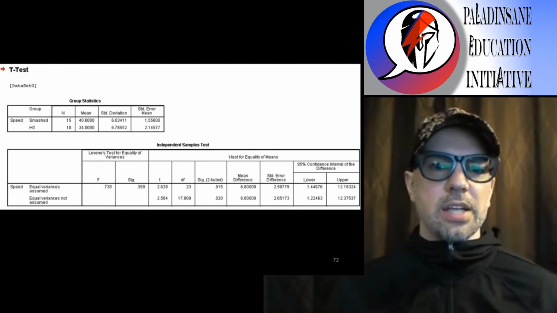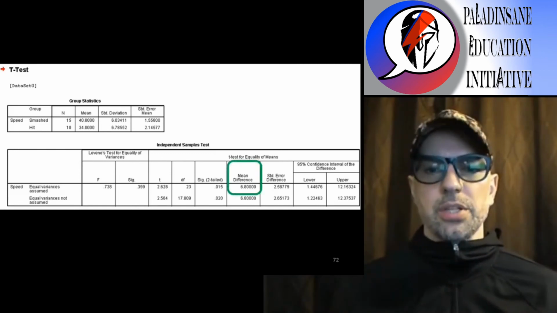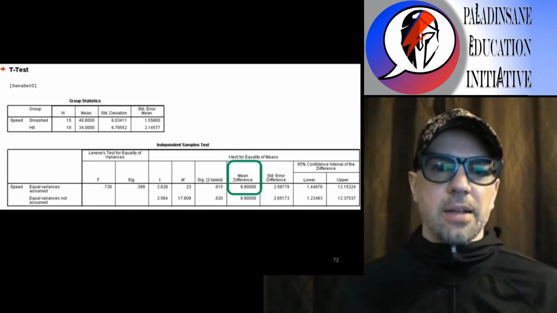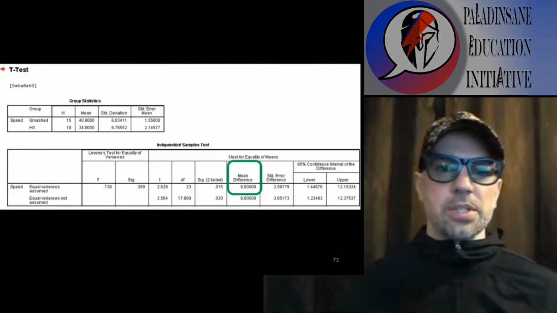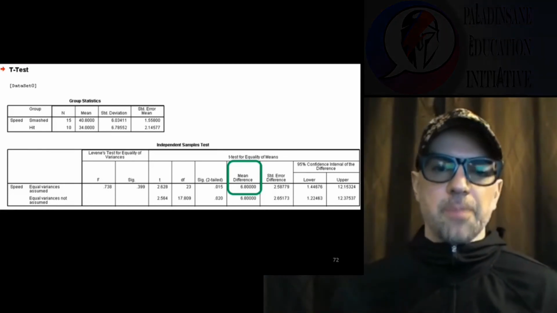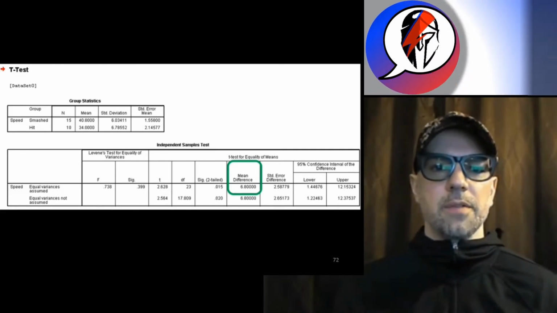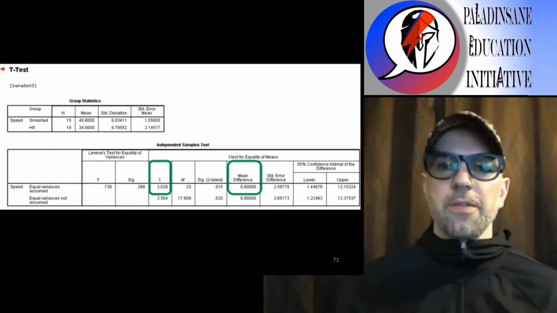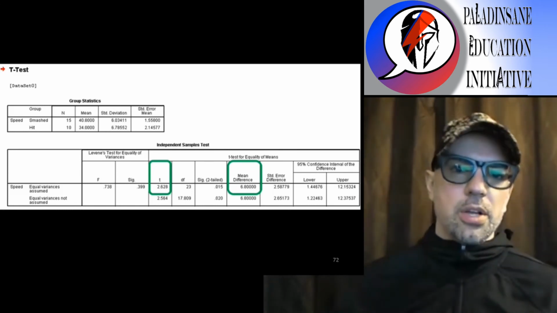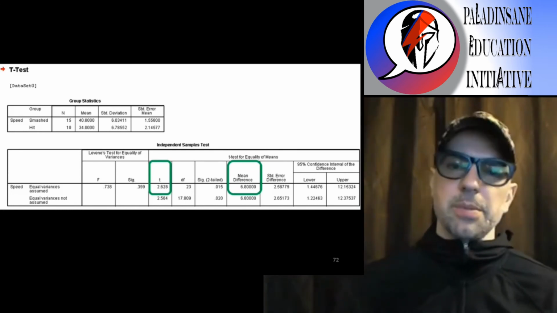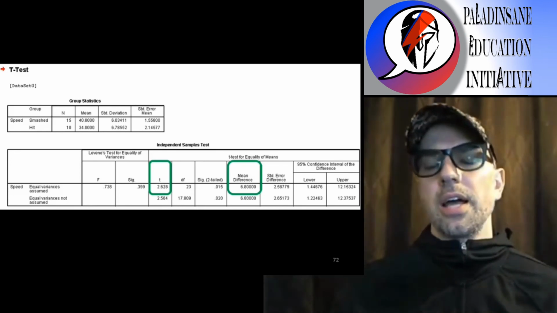But basically, just so you can kind of see where it comes from, SPSS calculates the mean difference between the 2 samples, and then it divides that by the estimated standard error. So there's your mean difference between the 2 samples. It was a 6.8 miles per hour difference, and that causes your difference to have a t statistic of 2.628. So that's where you find your t statistic. It's labeled t. That's your t statistic for your sample. So in your homework, you don't have to calculate that out by hand. SPSS will do it for you. That is your t statistic for the independent means t-test.